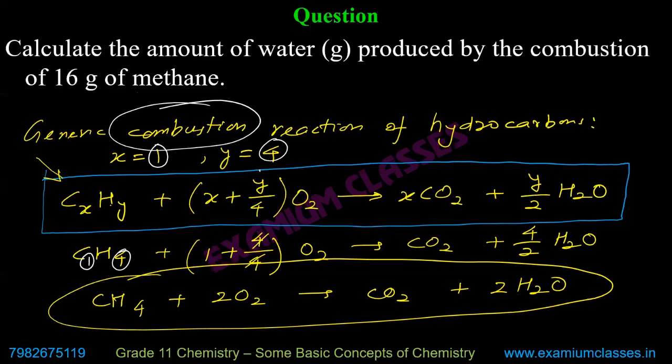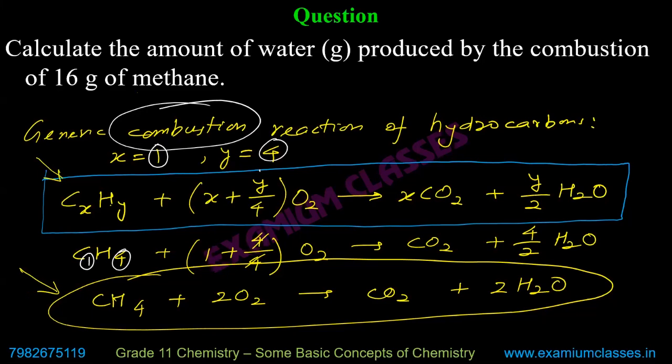Yes, sir. I am not proving anything here. I am telling you how to use this reaction, because normally students don't know that there is a generic reaction from where you can actually get the balanced reaction. Otherwise, you will have to memorize all the balanced reactions of combustion of alkanes, alkenes or alkynes. So this is a trick: you use the generic equation to get the balanced equation of combustion of alkanes, alkenes, and alkynes.